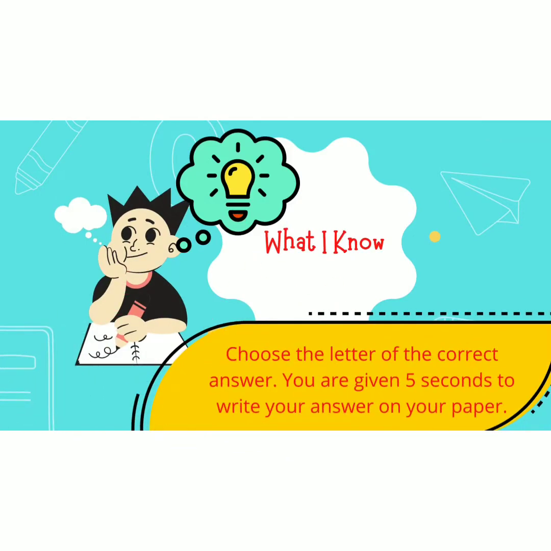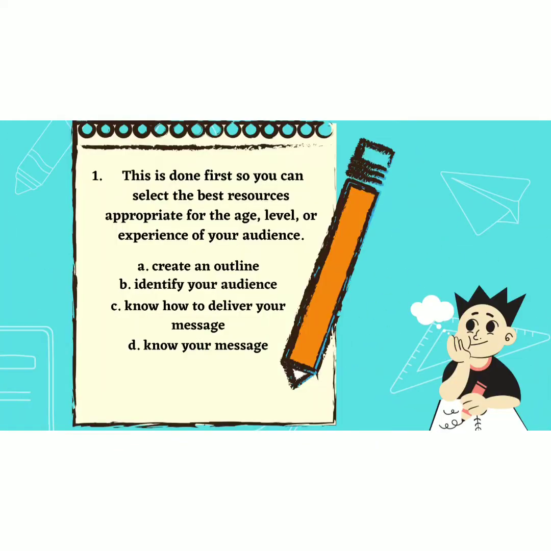Before digging deeper into today's lesson, let us first check what you know by answering the question that follows. Write your answer on your paper. Number 1. This is done first so you can select the best resources appropriate for the age, level, or experience of your audience. A. Create an outline.